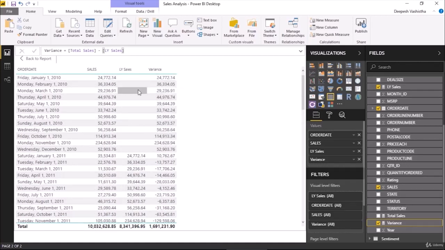So we need to make them blank as well. To make it much more scattered, we need to make some changes in our formula for the regression trend line up here. Right before the formula, we'll add another if condition: if last year's sales is blank. So I hope you understood this.